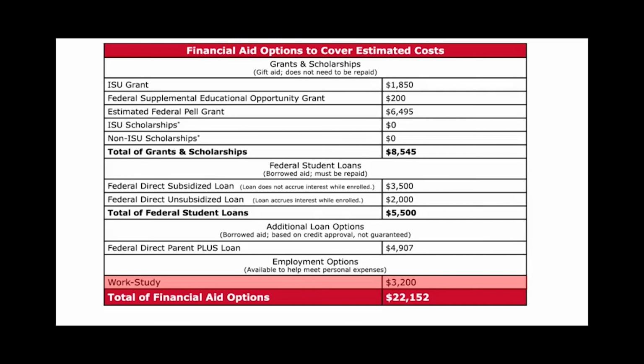It is also an opportunity for you to find a job on campus and earn money to cover some of those personal expenses mentioned earlier. Students who work on campus can work up to 20 hours a week while classes are in session. Most Iowa State students work between 10 and 15 hours per week. Networking, time management, and resume building are a few of the many benefits of having a job while in college.